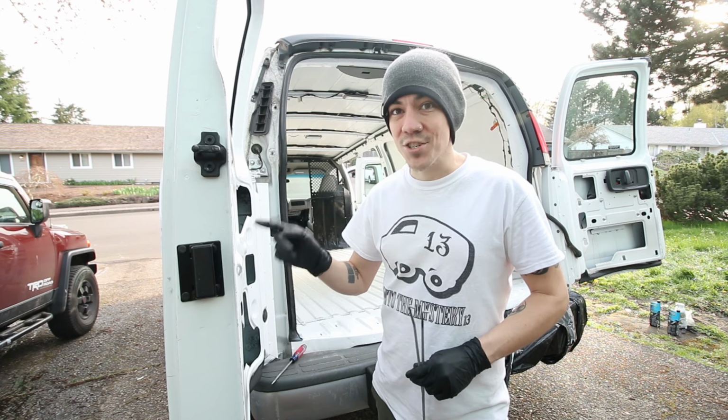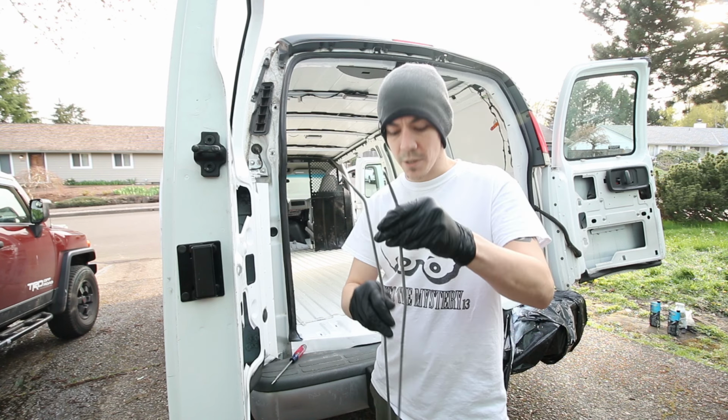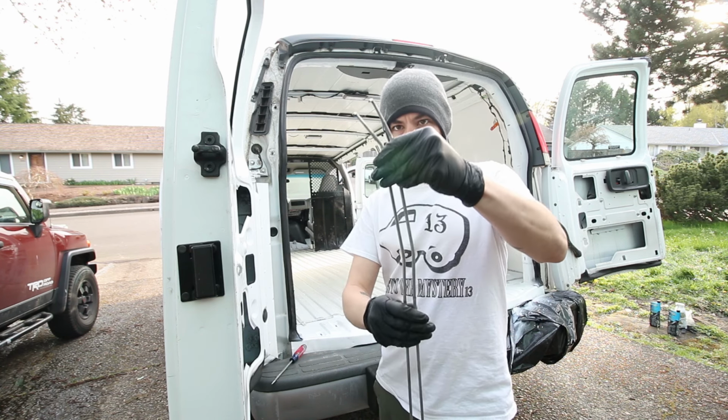Nice thing about this van is Chevy still makes all the seals for them, so you can get OEM quality ones, which are always better than aftermarket. Or so I hear, anyway.